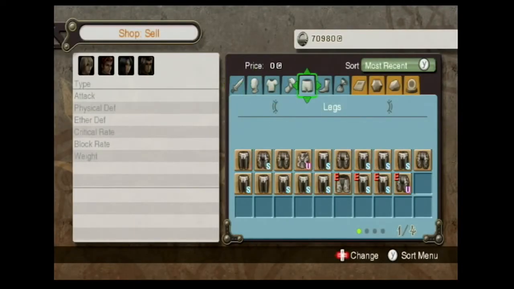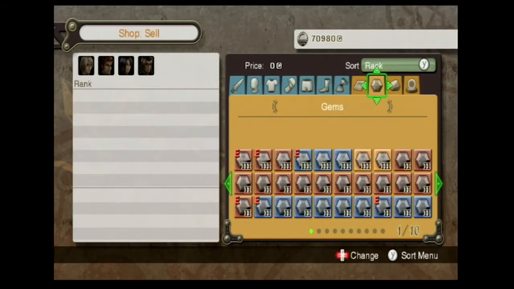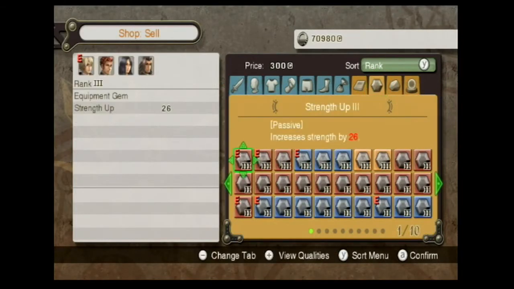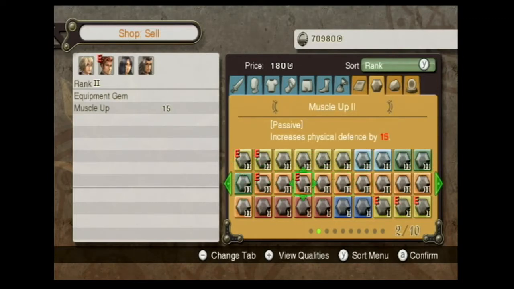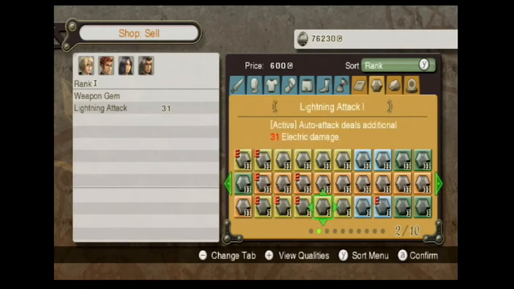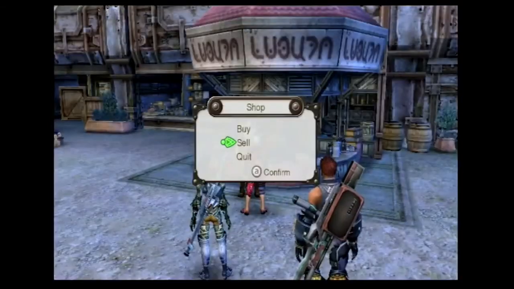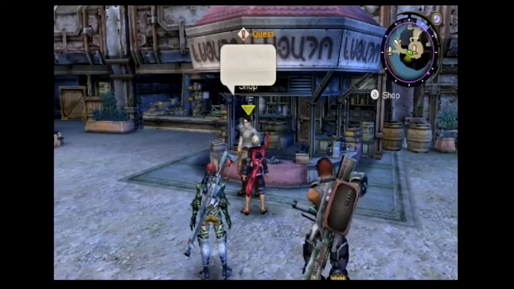Alright, we've spent a little over half an hour now on just dealing with gems and inventory cleanup. So we're gonna get back to the questing now. We're gonna sell some gems. We're gonna sell any of the rank 1 gems that we're not using. Check our collectibles real quick.